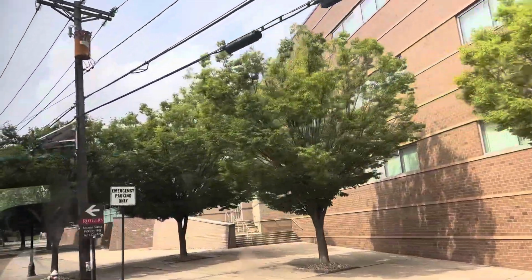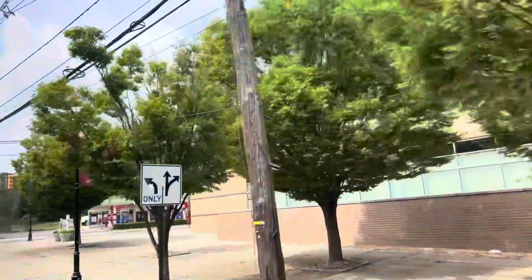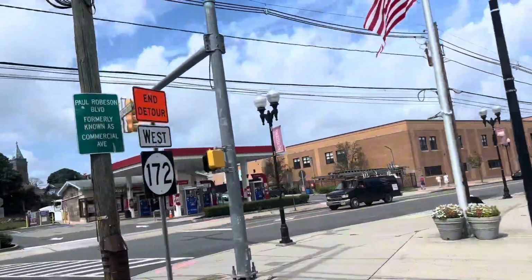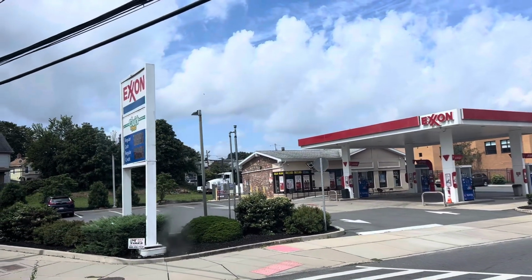If you look to your right, you will see where you can buy a parking pass, or you can do it online. All students can have their cars on campus at any year, so first-year students can definitely have their car. It's around $150 per semester, whereas the tickets are around $50 each, so definitely purchase a parking pass if you don't want to have to pay all those tickets.